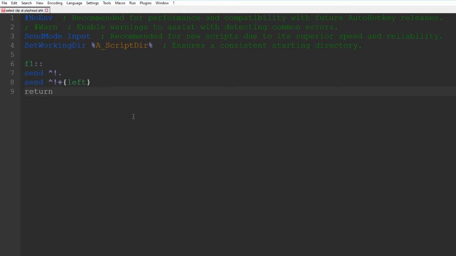And it's always cool to take notes on your script so it would be more convenient to understand. In order to make a note in an Autohotkey script, you've got to put a semicolon at the beginning of the text. The color turns green, showing that this text is a note. So I'm going to say move the playhead to the next clip for the first command, draw a selection to the previous clip for the second command, and then I'm going to describe what F1 actually does right above the trigger.